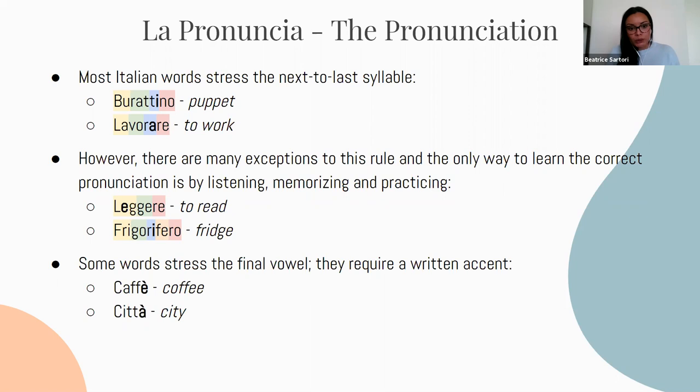Next accent rule is about the words that have a graphic accent on the final vowel, like caffè, città, così, più. And this graphic accent is going to be quite easy because you actually know where the stress goes. We have many words, like in this case, I put caffè and città, but we have più, that means more, così, which means so, and many more. Those are easier because you see the accent and the stress needs to go on the final vowel. Let's move to the next slide.